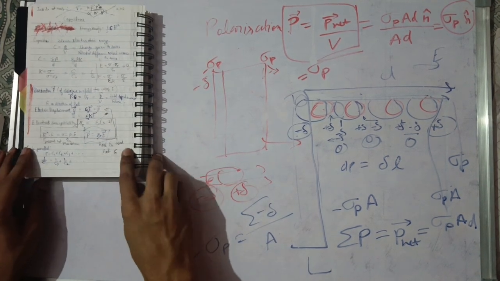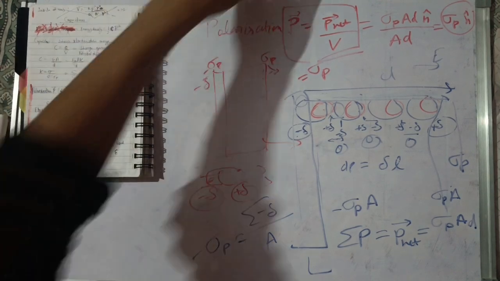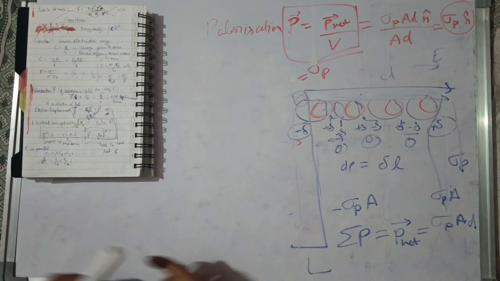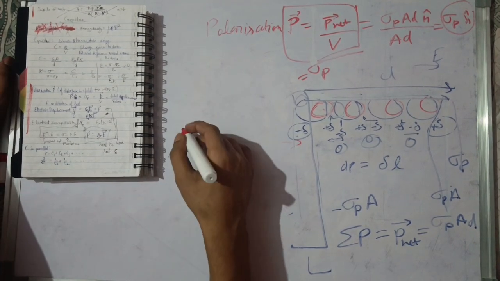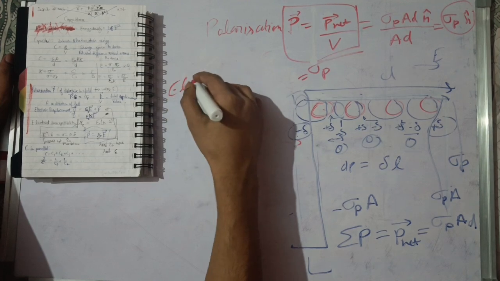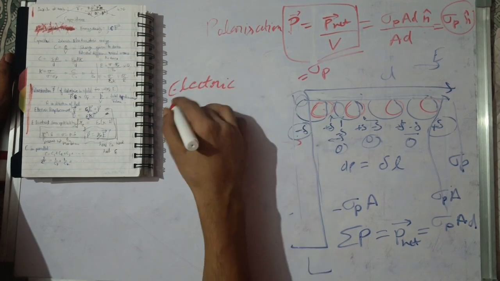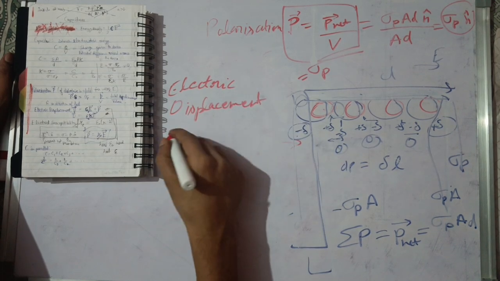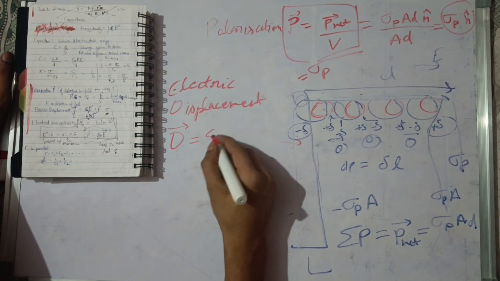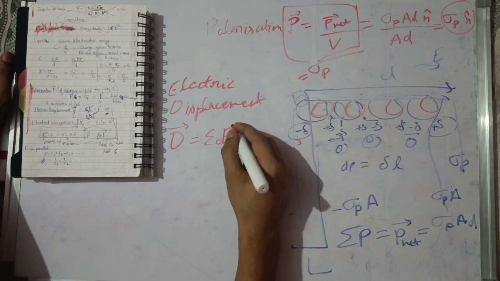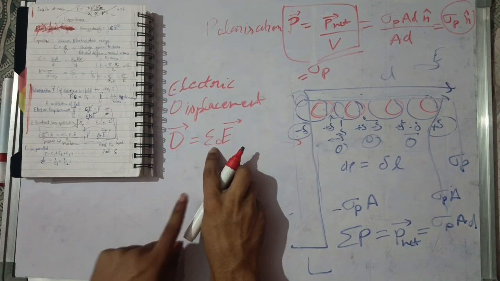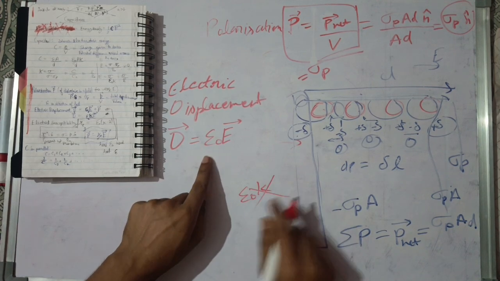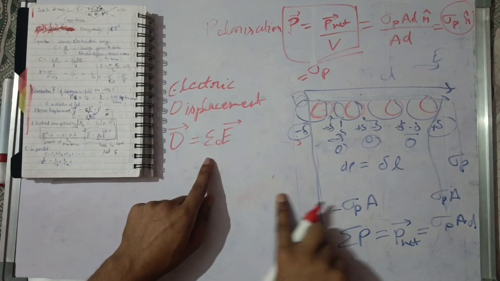And there is the electric displacement equation. There is one term used in this capacitor case which is called dielectric displacement, or electric displacement. This term is denoted by D, and this vector is written as epsilon naught E vector. Here we will use only epsilon naught. We cannot use epsilon naught K at this place, never. There we will always use epsilon naught.